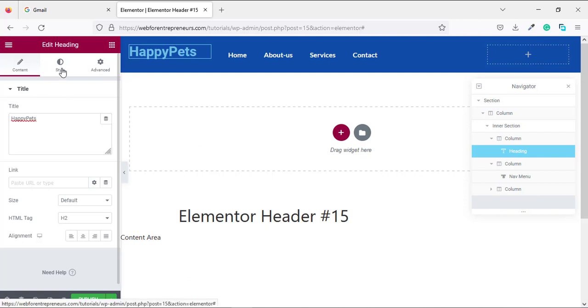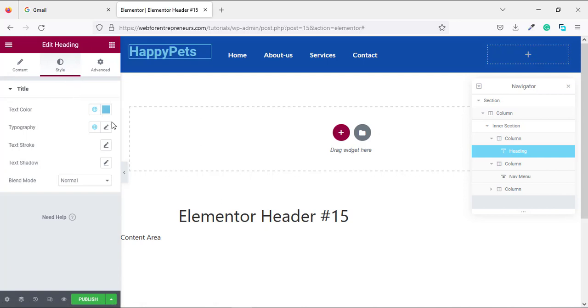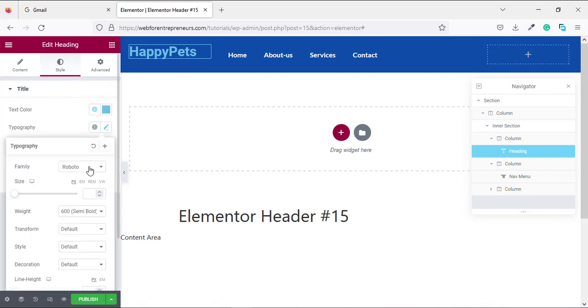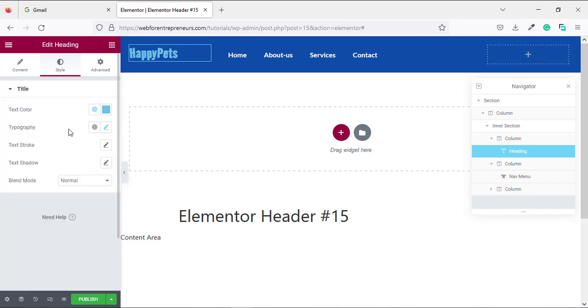Okay. And we can do some adjustment. Let's try to change the font. Okay. Let's click on typography. Let's change the font here. Okay, let's see something that's interesting. Okay, it is interesting. We can use it. It looks like a logo, really interesting. So we can adjust the size. Okay, we can use a slider, or we can set the value directly here. Okay, so we have it set.